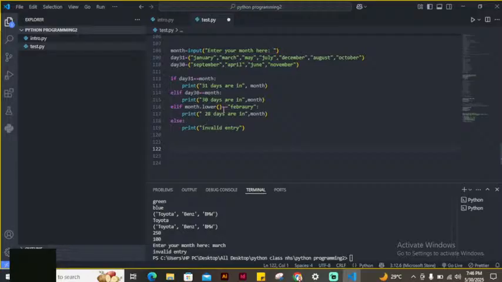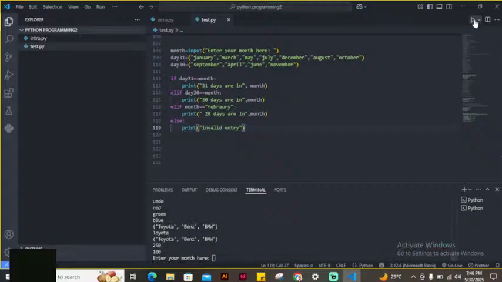Then months, so one can be equal to this. So let's see, do I even have March here? I have March there now. So June, invalid entry.